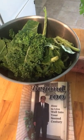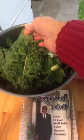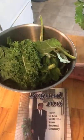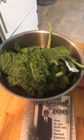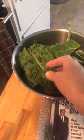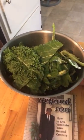So in that case, he used collard greens, kale. He sent me to the store and I said, "What should I get?" And he said, "Get whatever greens you want." So I got a mixture since he had mentioned collard greens, since he had mentioned kale, and of course, spinach.